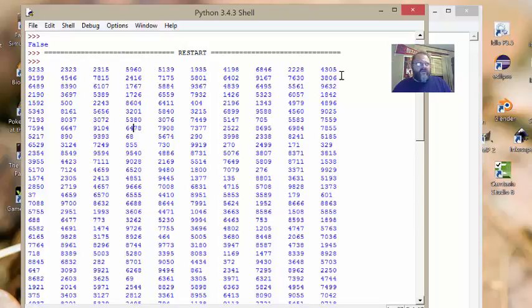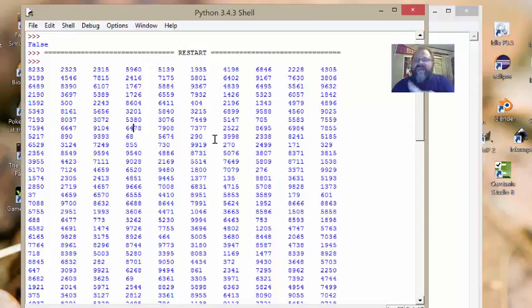Then what do we see? \n. It's just a character. It's a special character, though. It gives you a new line. Number, tab, number, tab, number, tab, all the way down to the end, \n. Okay? These are characters to us. We know there's tabs in there. It's column format. We know there's a new line here. It goes down to a new line.